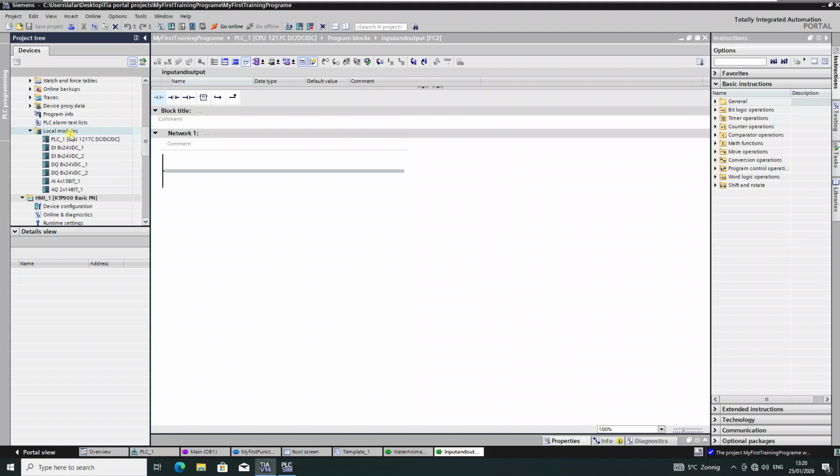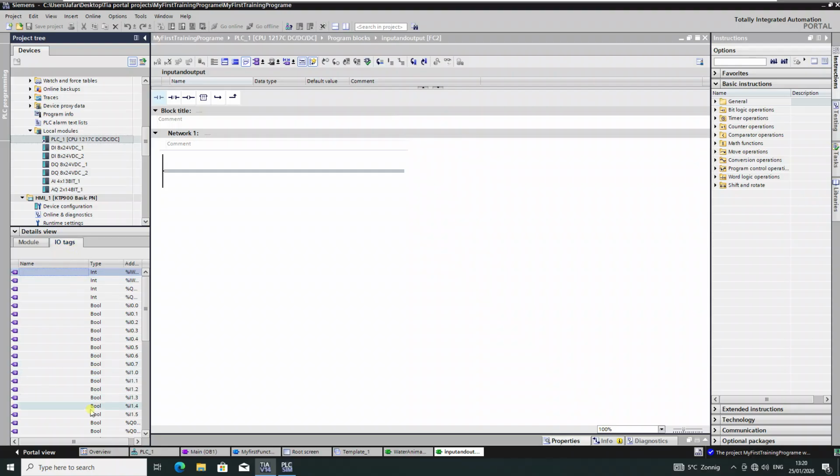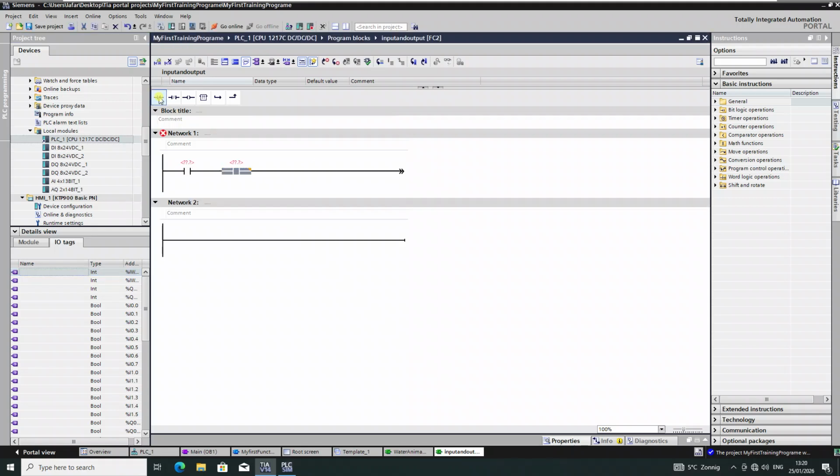So the inputs and output cards you have added to your PLC are all listed here. So the first one is your PLC. When you click on it, you go to IO tags and you have all of them here. So whenever you want to use these names in your function block, you just make some space and drag and drop.